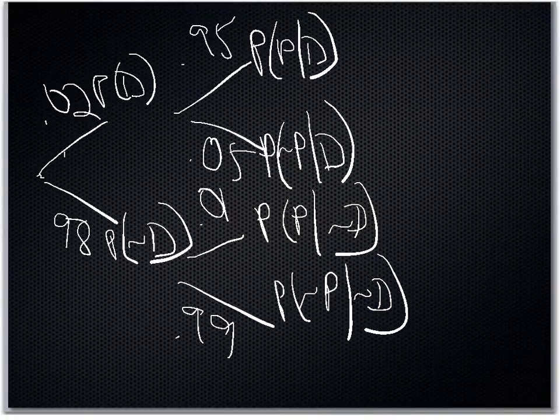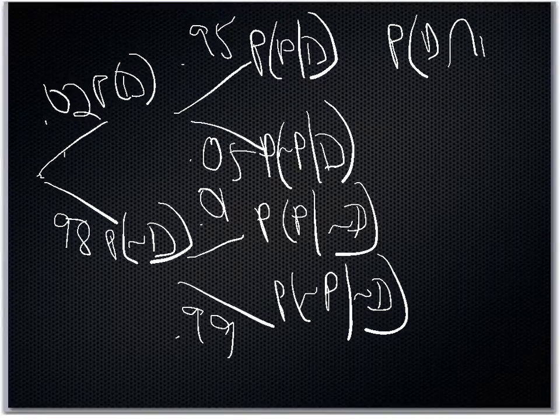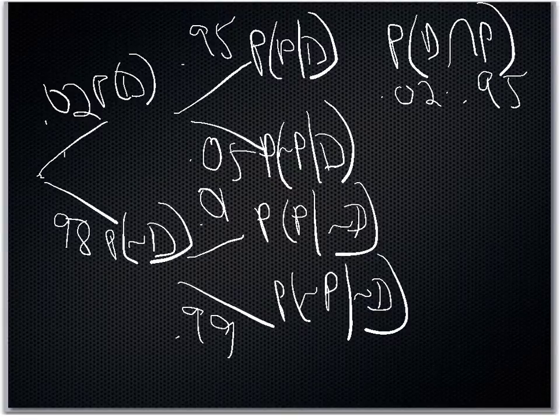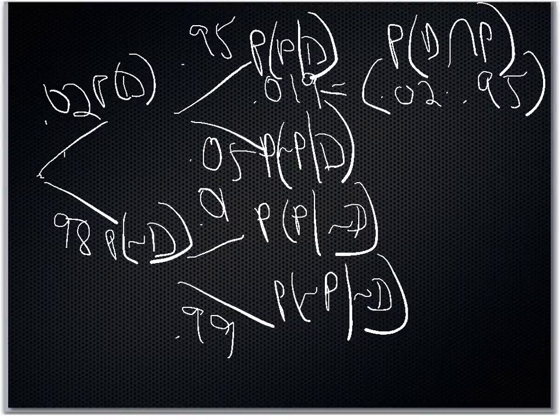Now, we could multiply through. When we want to figure out what's the probability that somebody took drugs and tested positive, well, we're going to do 0.02 times 0.95. Okay, that's going to give us if they took drugs and they tested positive, and that is going to actually equal 0.019. Sorry, it gets a little squishy in here.